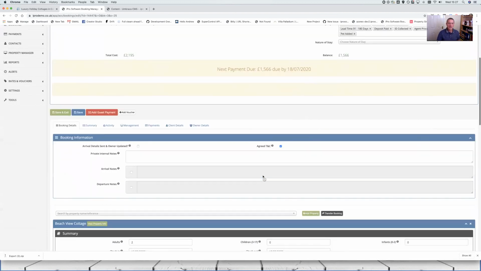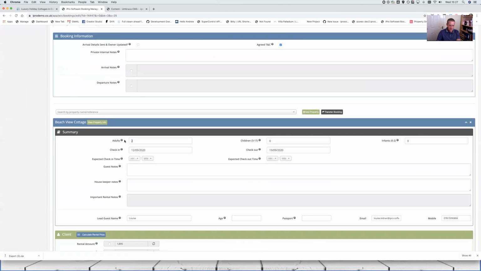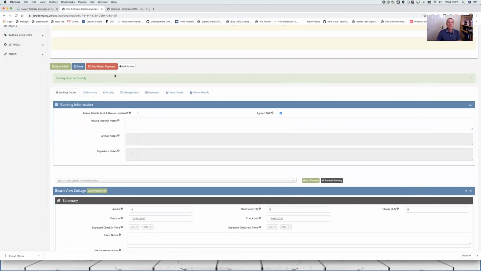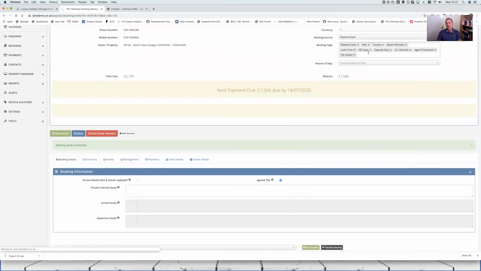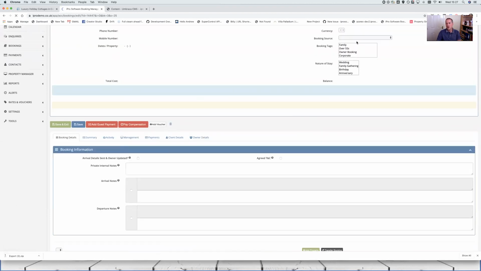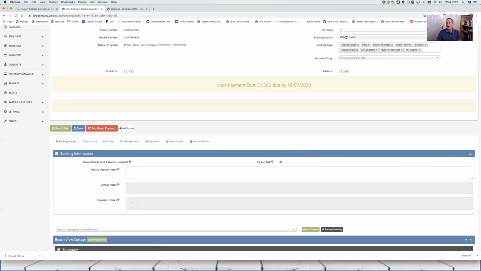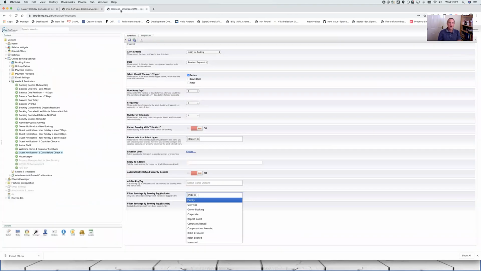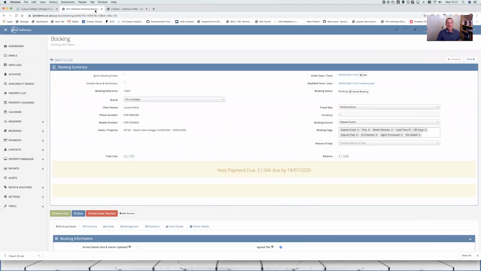So if you had that tag added, and we then suddenly add 4 people and save it, it will automatically track how many times the occupancy has been changed. So you can actually identify how many times it happens. Is it something to worry about? Or is it happening so frequently that we need to start looking at an amendment fee?